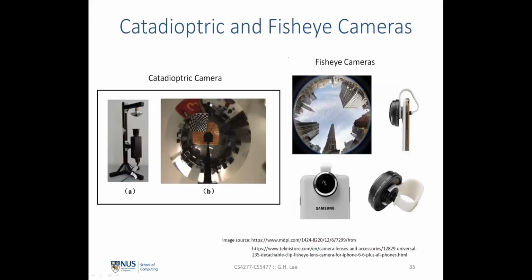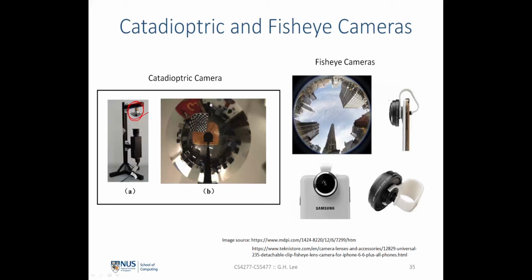Here's an example of a catadioptric camera where it can be realized using a central camera that is looking at a semi-sphere lens that looks something like this, or a mirror that looks something like this. So when lights are being projected onto this camera, they are scattered in different ways, where we treat the mirror here as our lens. The light rays that are reflected from this particular lens, the semi-sphere lens over here, do not converge at a single center of projection.